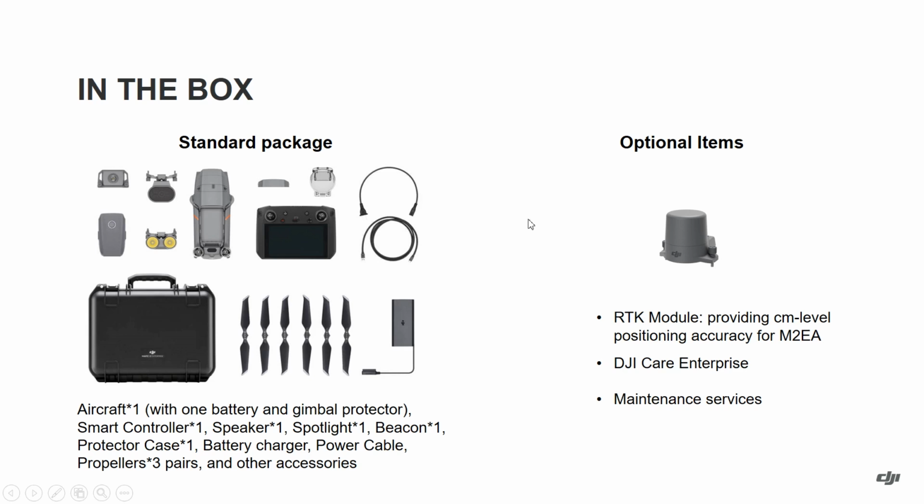And here you may need to notice that the RTK module is not within the standard package. It is actually offered as an optional item that can provide centimeter level positioning accuracy for the drone if you connect the remote controller to the NTRIP service. And also we have DJI Care Enterprise and maintenance service for your needs.